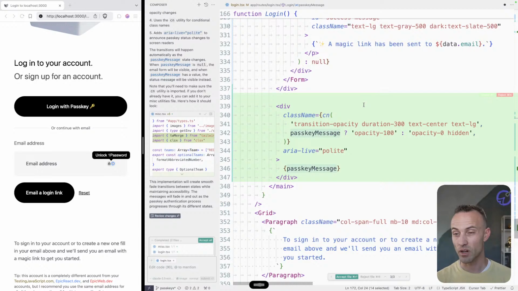And we might want to use Framer Motion for this, unless you can figure out a CSS way to make that look nice. I would also like it to go more than just opacity, but also maybe transforming on the y-axis or something.